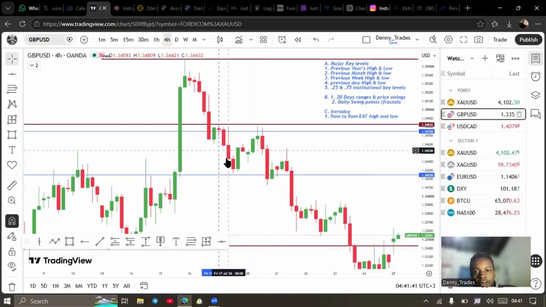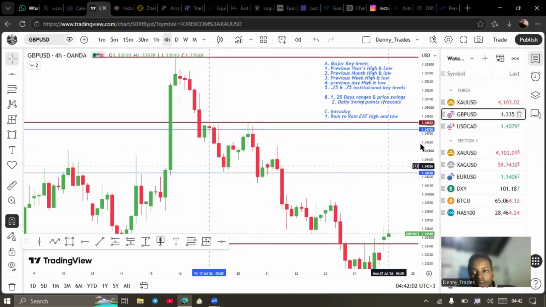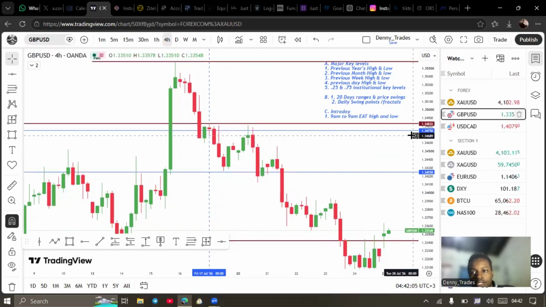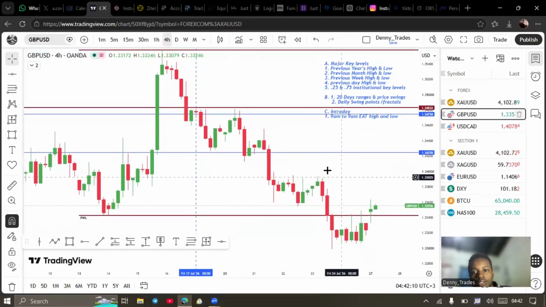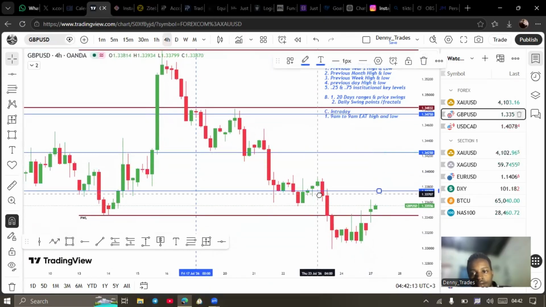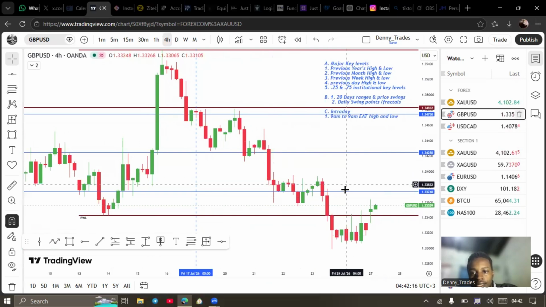Okay, as you can see, price is treating these key levels as support or resistance. Remember, we buy at support and sell at resistance. You see, most of the time price is reversing around these major key levels. Okay, for GBPUSD, I like the 0.75 and 0.25 key levels. Okay, we are going to mark all the key levels inside this range since that range started. So we have the 0.25.